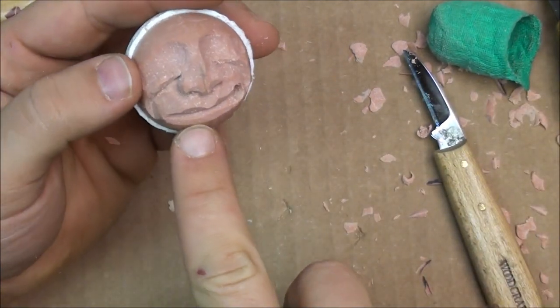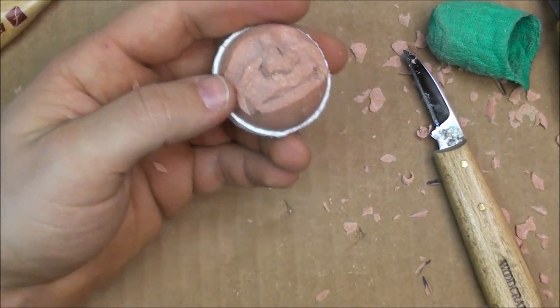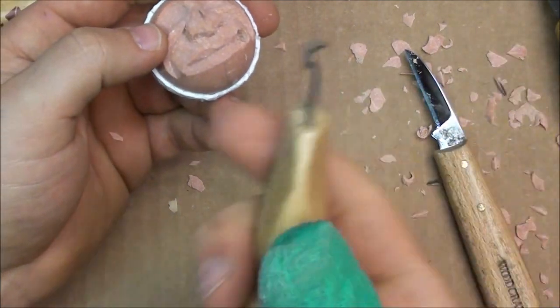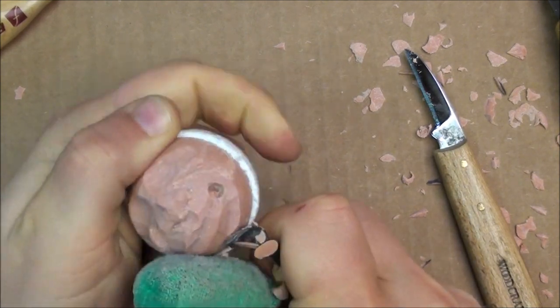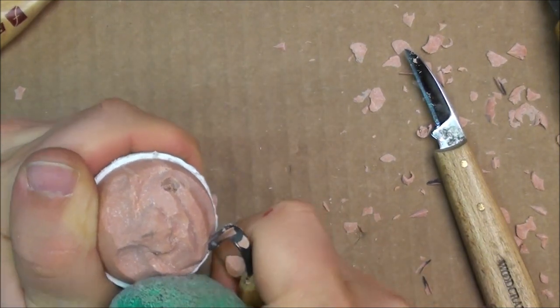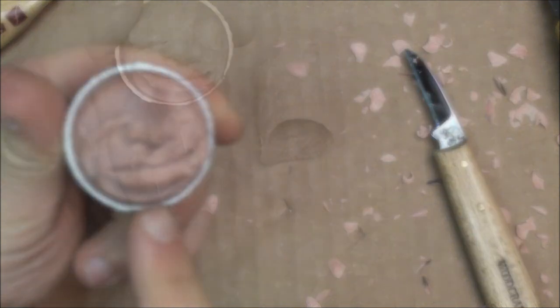Now, on the lower lip, how you really define the lower lip like we did with the top is you come underneath of it with another U-shaped tool to relieve out that area. So I'm going to go back to one of my original Scorps, and underneath of it right there, carve underneath, carve up to the lower lip. So that really makes that lip bulge.